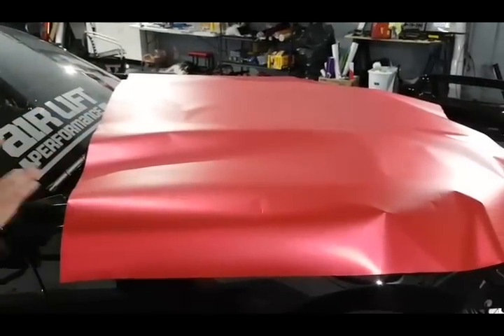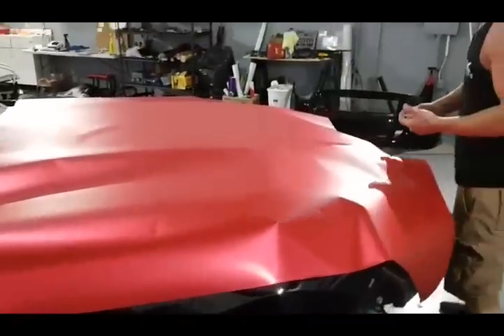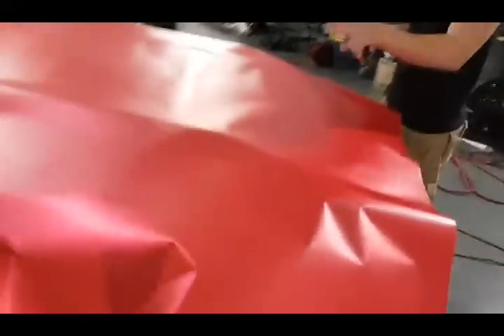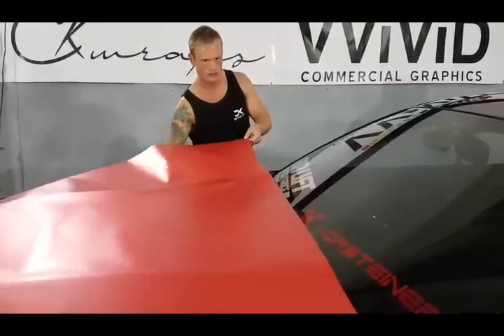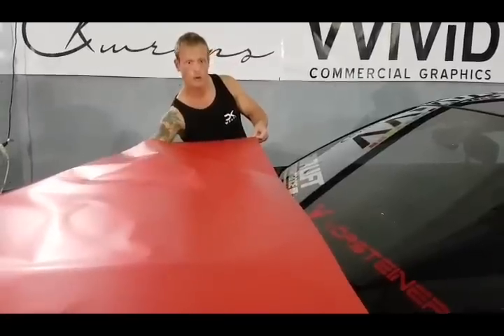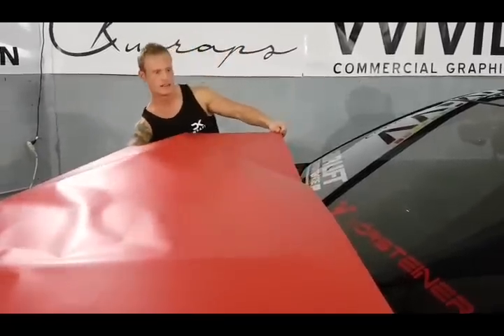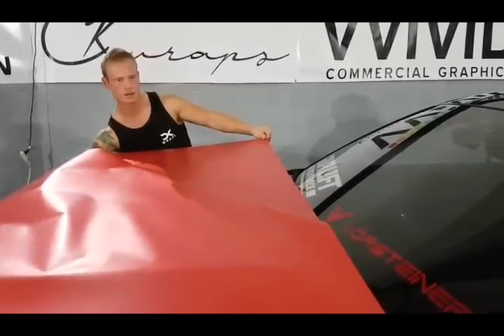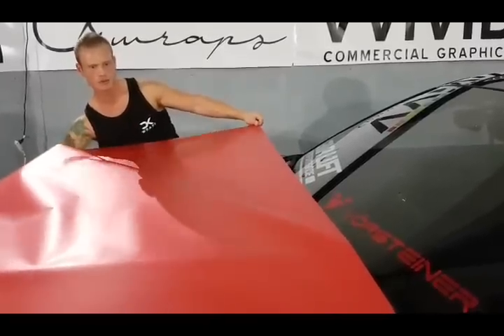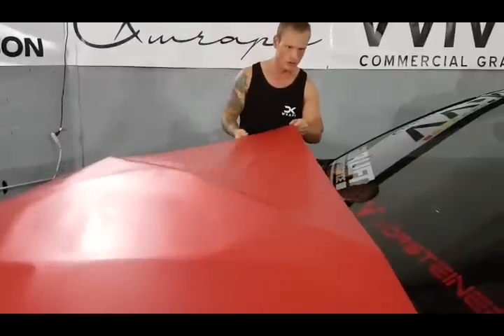We're peeling the sticker side off first and then rolling the backing paper. I'm going to be very gentle because I don't want it to come off that side. We're going to lead out as far as we can go. This backing paper is super nice — it's a treat, it's a nice upgrade. I'm just going to place that there and stick it to the fender side, keep this corner up, and keep it rolling, keeping it as smooth as possible.